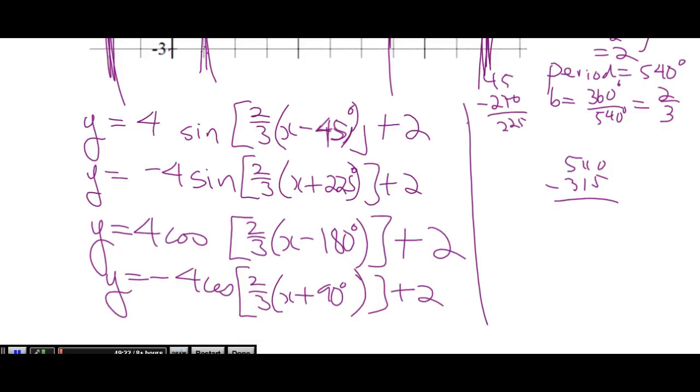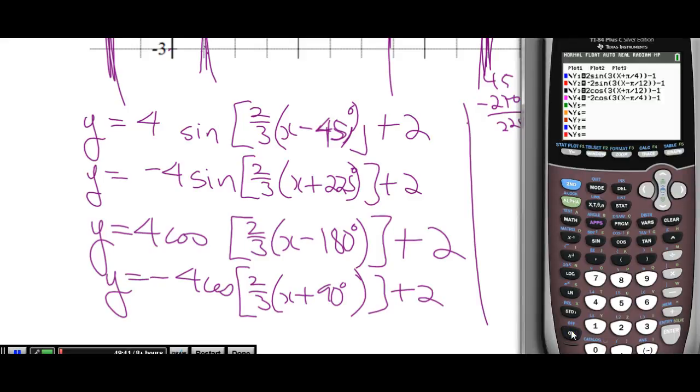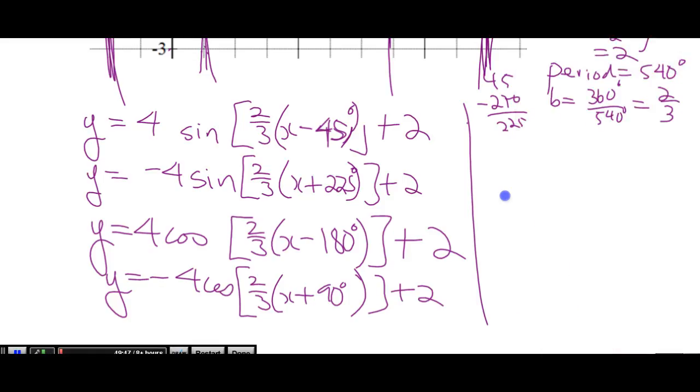Was it 315 you had? Yeah, so that's 225, yeah. So I think it's x plus 225. So if you put plus, or whatever. Minus, I'm probably going to give it to you. Oh, so either way it would work. It should work, yeah. As long as they're 540 apart, it works. Okay. I don't know, let's try it. So minus 315, we'll see.